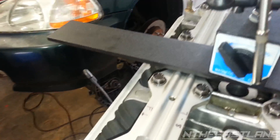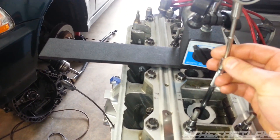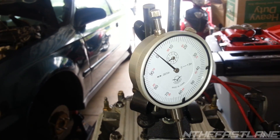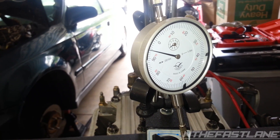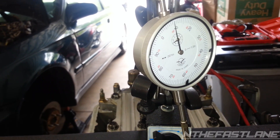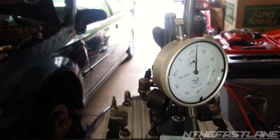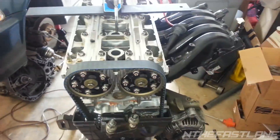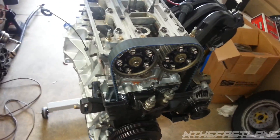That looks like I just hit the height of the piston, so now I'm going to back it off until it stops right there. For those wondering about the statistics or the spreadsheet, I'm going to put two links underneath the video so you guys will be able to download it and print it out while you're doing this. It shows the rotation you need to turn and everything, and explains it pretty well.